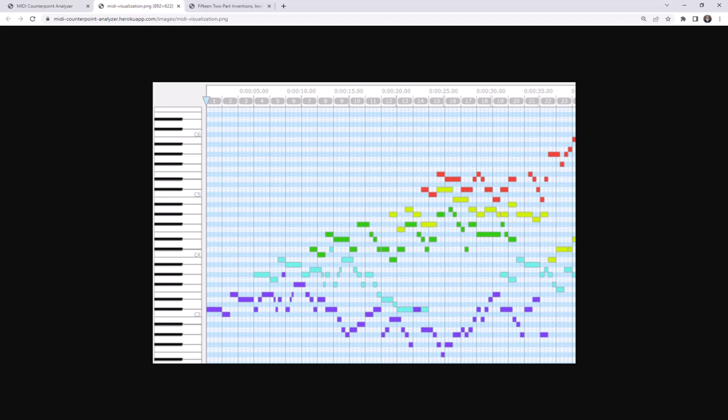My tool currently focuses on just one thing, analyzing the contrapuntal motion between two voices. There are basically 3 kinds of motion that can occur between two voices. The two voices can move up or down in the same direction, the two voices can move in opposite directions, or one voice can move up or down while the other remains in place. These types of contrapuntal motion are called similar, contrary, and oblique motion, respectively.